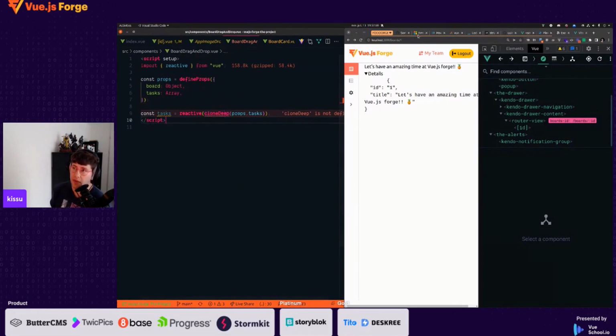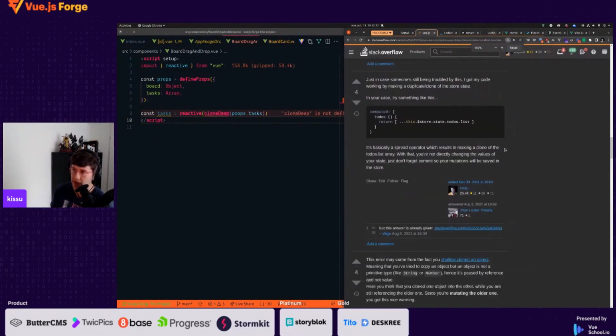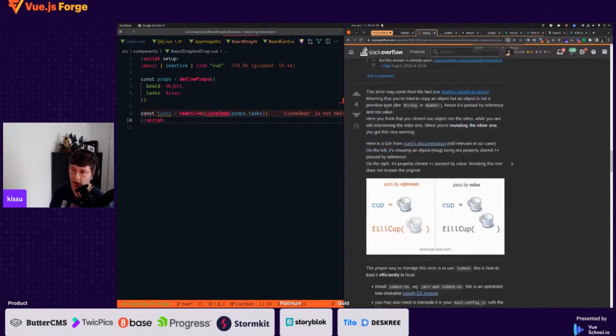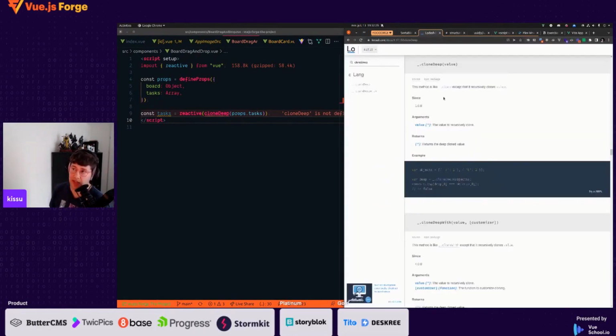And now we use clone deep. So for people who don't know, clone deep is pretty nice. It's basically helping you to not get any kind of shallow copy issue, because if you get as shown here, so I'm gonna increase it a bit. Usually in JS, if you use something, you will get something that is not really cloned deeply. So that's why we use clone deep from Lodash. So this will basically say, all right, if you have 10 levels of your object, we will take all of it.